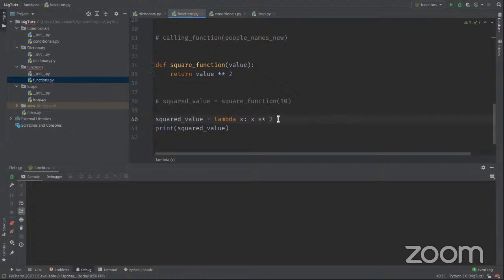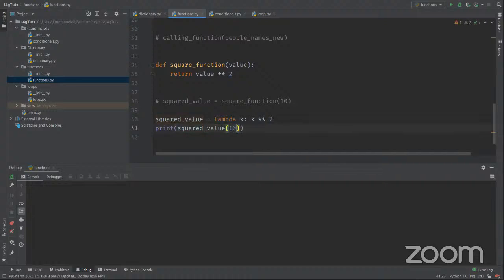So this and this are the same thing, right? So this is going to return a function, right? It's not going to return the value. It will return a function. Please take note. Lambdas always return a function. They don't return a value that has been processed. They return a function.